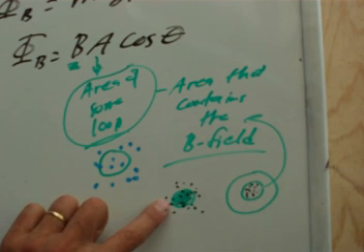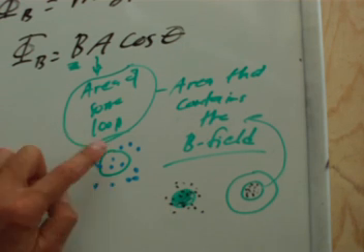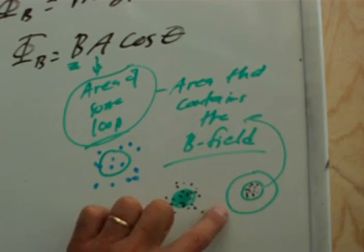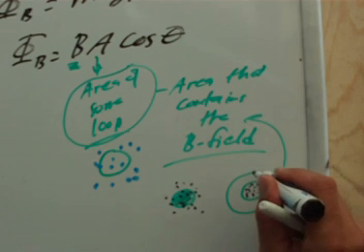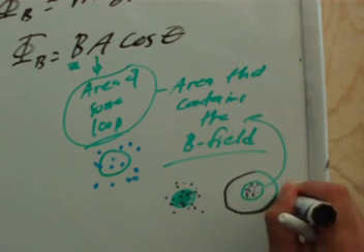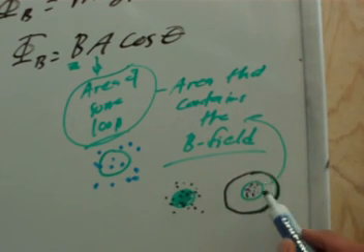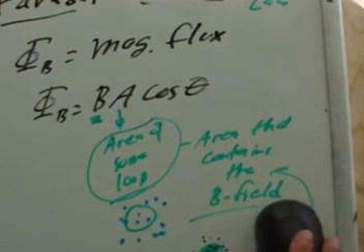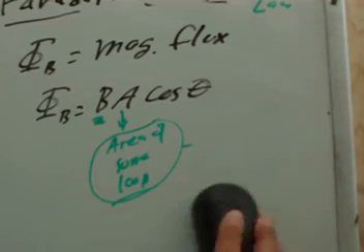So in this case here, just coincidentally, the loop itself contains the magnetic field, because the magnetic field area is much larger than the loop. So the loop itself contains the magnetic field. So the area is just the area of the loop. But over here, the area of the loop in question might be this black one here, sort of on the outside. But because the magnetic field area is so much smaller, then this would be the area in the Faraday's law. So be careful with that. Area that contains the magnetic field can be the actual loop itself, or some fraction of it.